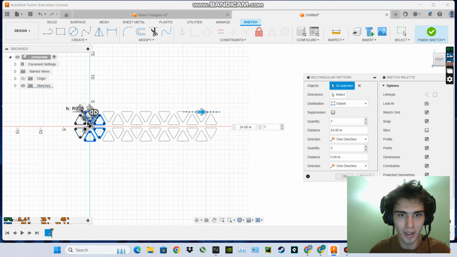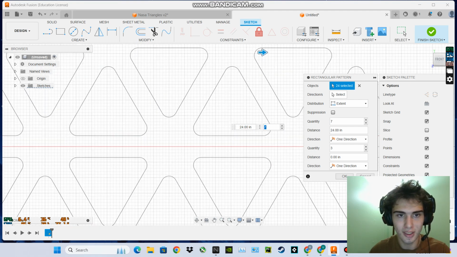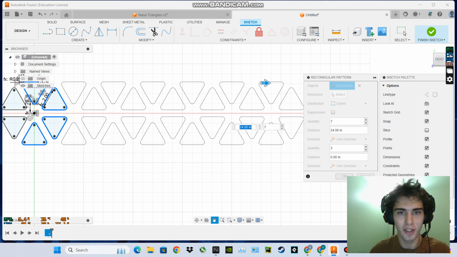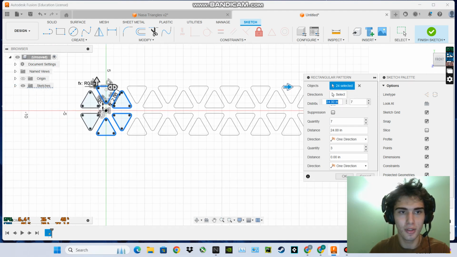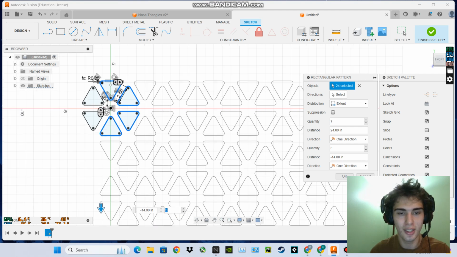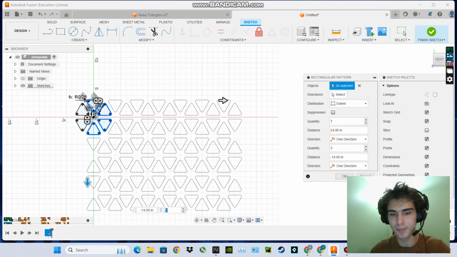And you can do some legitimate math to figure out the actual distances. As you can see, those look pretty much the same. I think this one might be a little bit smaller. I don't know. You can do the math. You can figure it out. And as well as dragging them down, you can also come back here and drag it down in addition to dragging it to the side. You can make these real big.